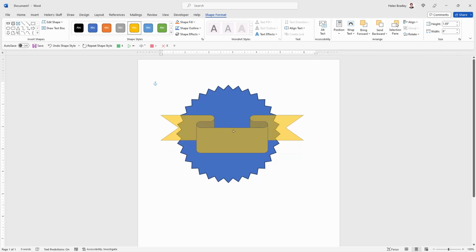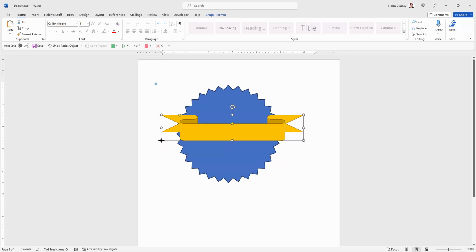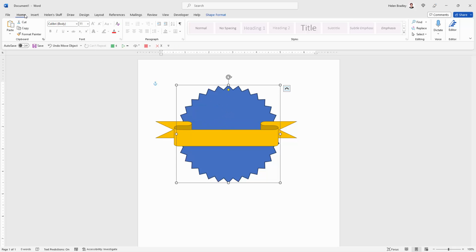Now this controller is going to make it thicker or thinner, so I want it quite thin. This one is going to control the width, so I can make the text area much wider by just dragging on that. Selecting it, I can then make it a bit narrower just by dragging on it, and perhaps a little bit less wide.